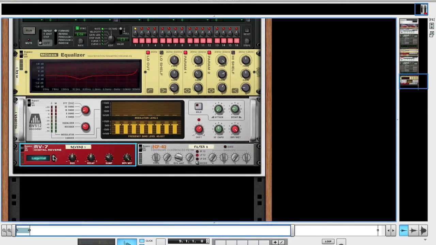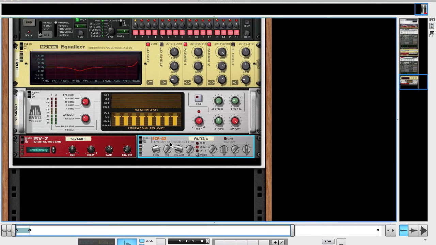Envelope filter. So change the reverb to, what do we want? Low density. There you go. Leave the size, leave the decay. You're going to want to turn the damp up quite a bit to about 96 and bring the dry wet down to about 12. And the filter, we're just going to bring up the frequency up to about 101. And you can use this to automate, so to give it a kind of smoother sound, automate it low from maybe about 45, and as the synth's rising up, bring it up to 101, along with the pitch bend. Yeah, so that's all we're using the filter for, really.